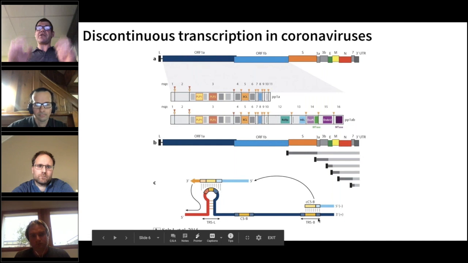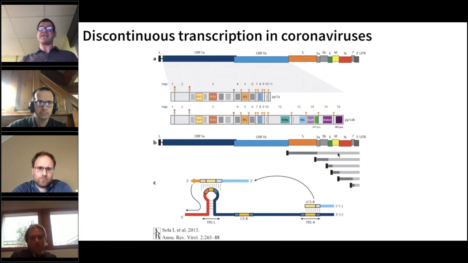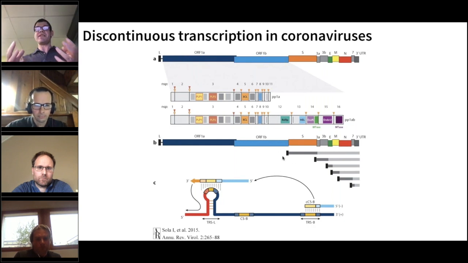Each protein coding region contains so-called TRS sequences, which are complementary to the leader sequence. And so what happens is that when the polymerase produces this transcript, it jumps and essentially performs template switching, and it incorporates the 5' region.